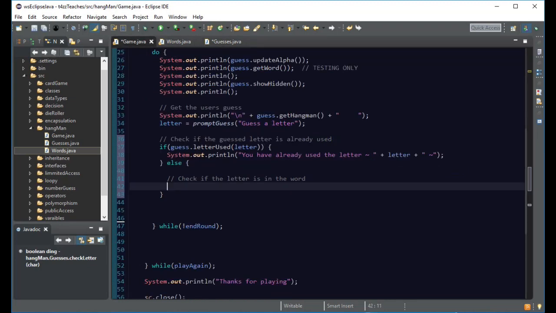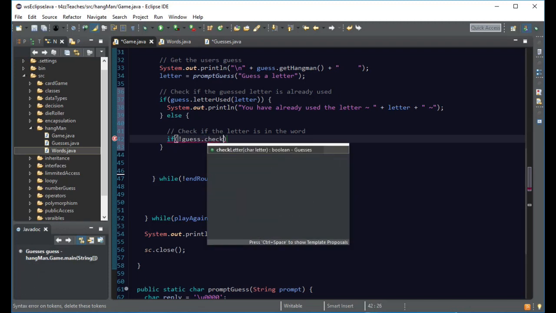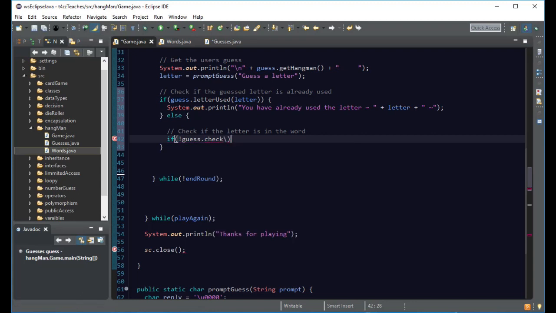All right, so now if we go back to our main here, we're checking if the letter is in the word. That's why we're doing that. So what we want to do is say if, and we're going to do a not here. We're going to invert it, or whatever you want to call it. We're going to say guess dot checkLetter, and we're going to check our letter.